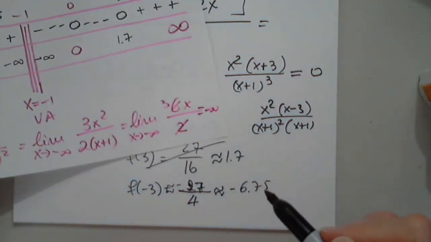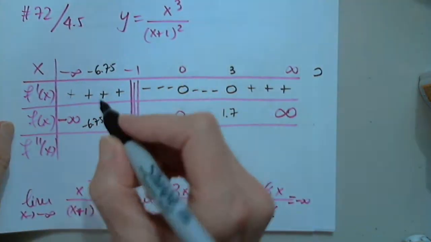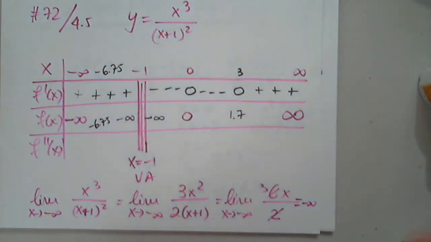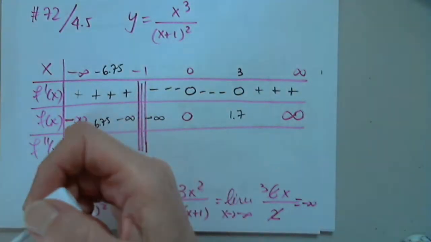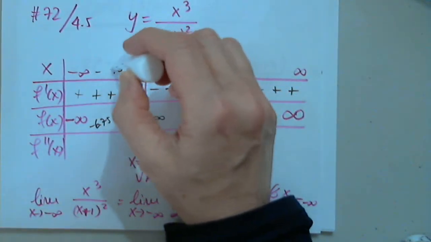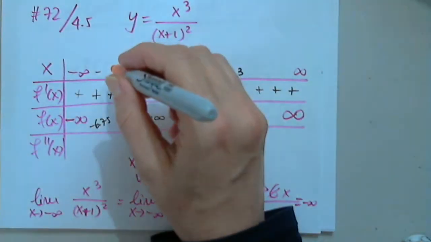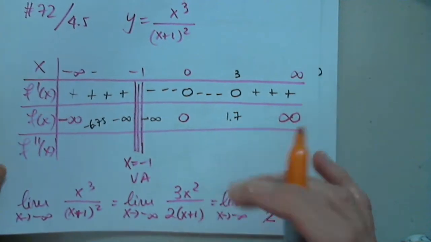And this is, of course, negative 6.75, and this is the negative 3 that we just discovered. It made no sense. You understand why, right? A function cannot go from negative infinity to positive infinity to negative infinity and back to negative infinity without having a max. It's not possible. So this is negative 3. I'll let it dry for a second. Okay, let's see the rest.